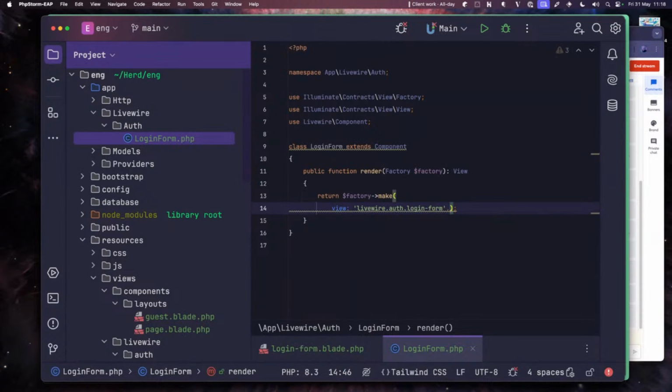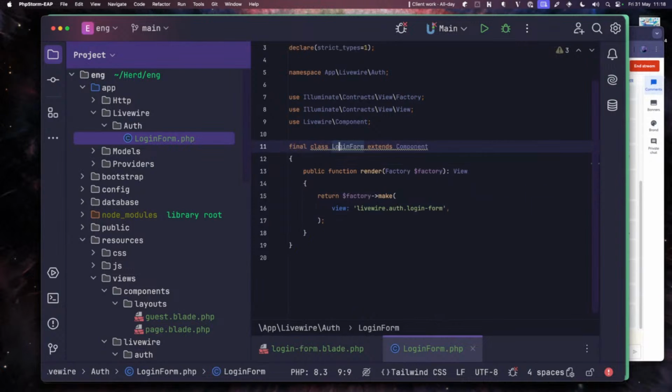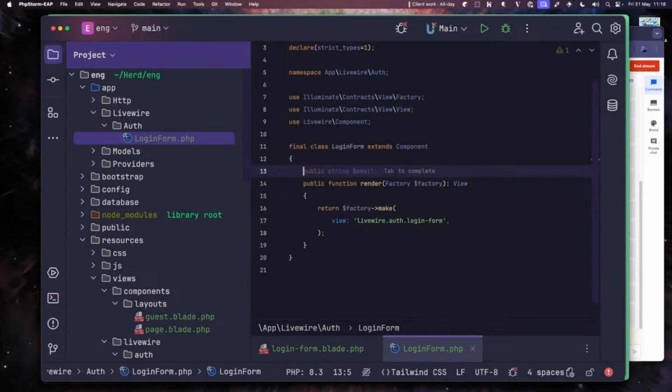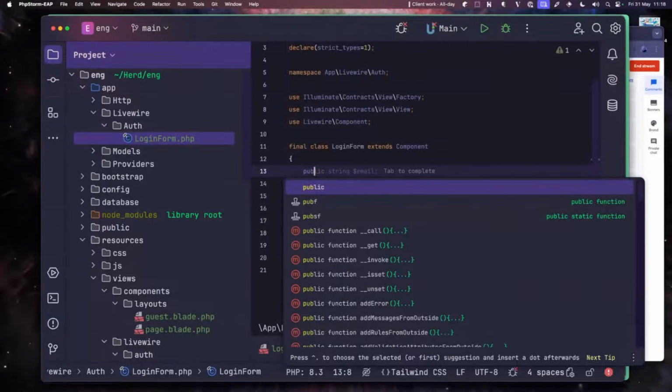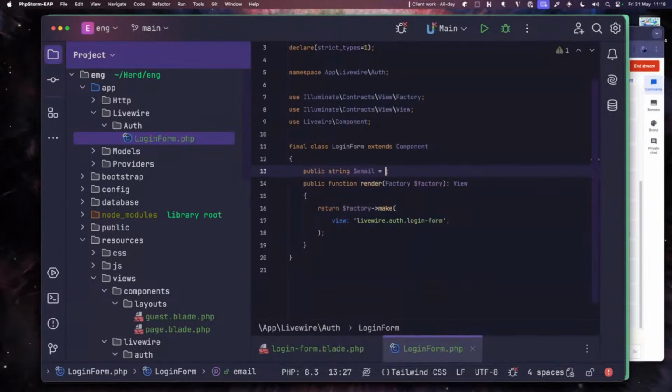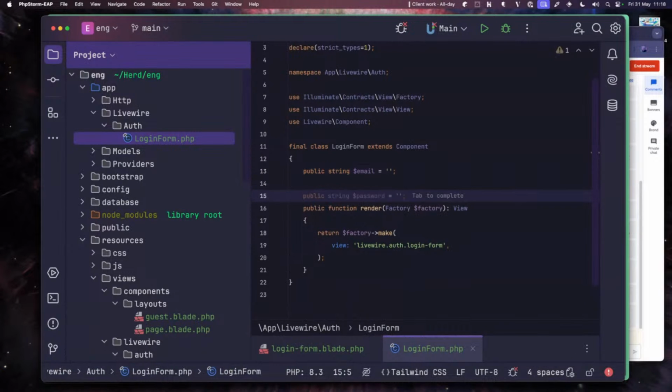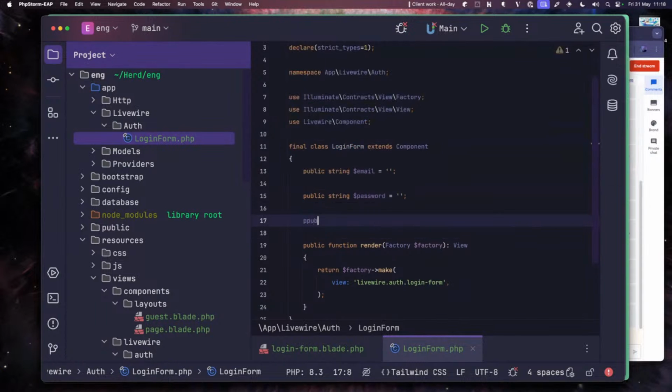And if you've watched any of my streams before, this is because the view helper will just do the exact same thing. So why use a helper when you don't need one? So now let's say public function submit void.